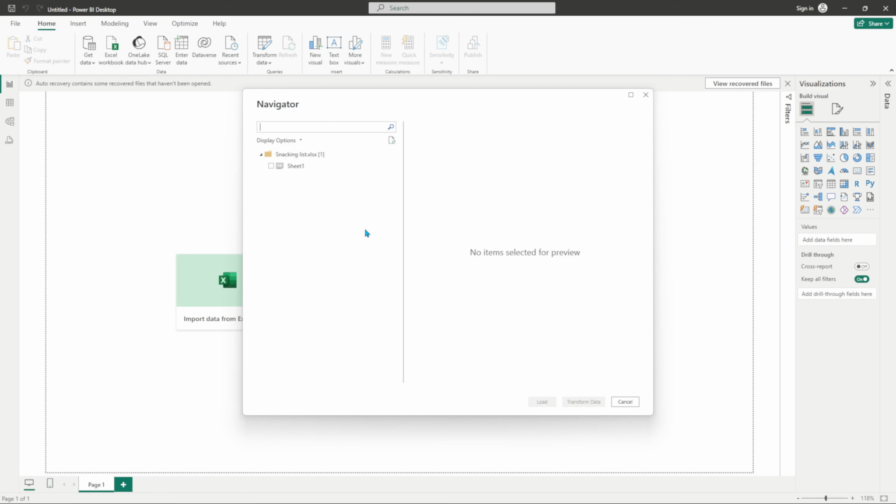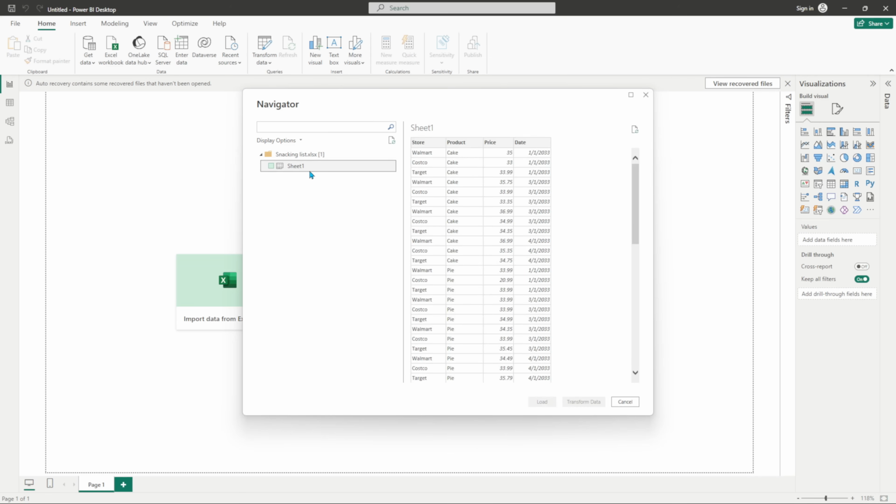Now here you can see all of the sheets and tables that the Excel file contains. In this case, we simply have one, which is sheet one, and we can see here our data. So we are going to click on sheet one. When you click on here, by the way, this is when you review it. To get it in, you have to click on this little box to the left. Now to load our data, we click on load.